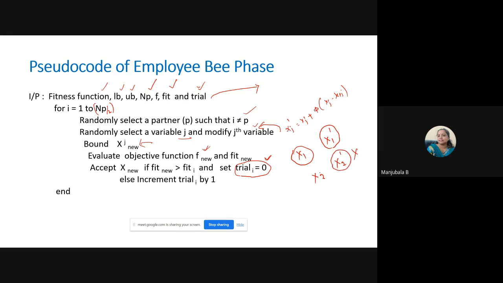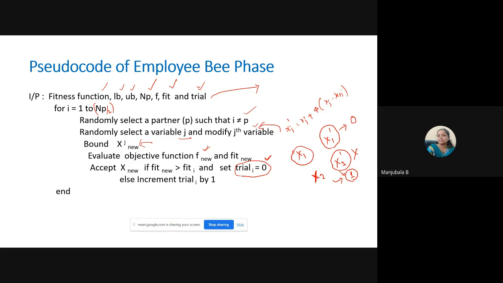So that means this food source or this solution undergoes employee B phase and it is unable to generate a new solution. That means its trial value you have to increment by 1, right? If this is a good solution, the trial value you have to make as 0. If you are not getting a good solution, the trial value you have to increment by 1.